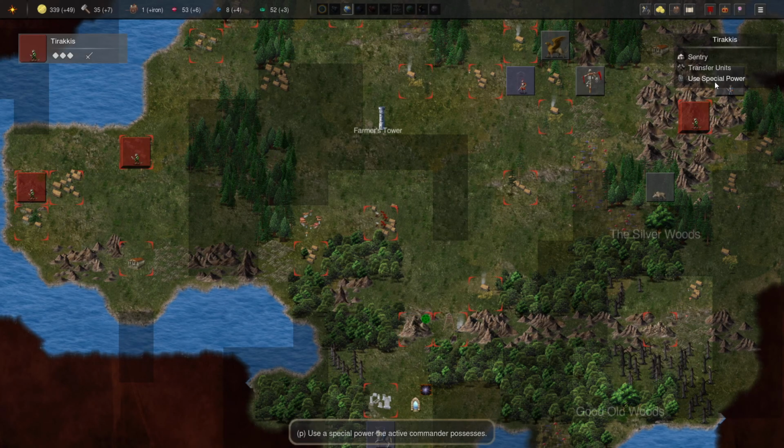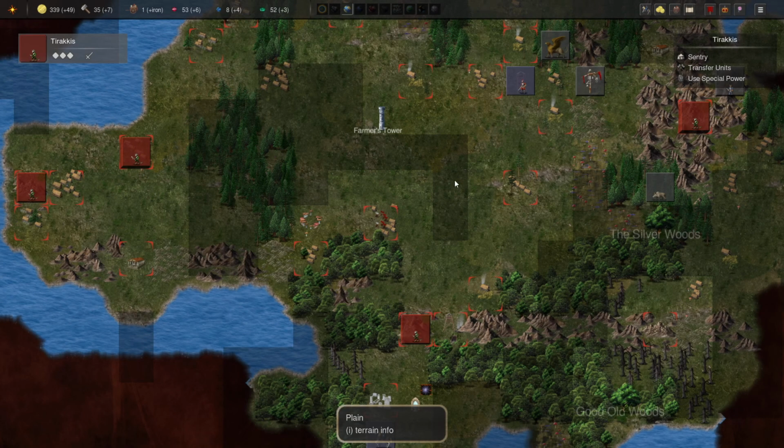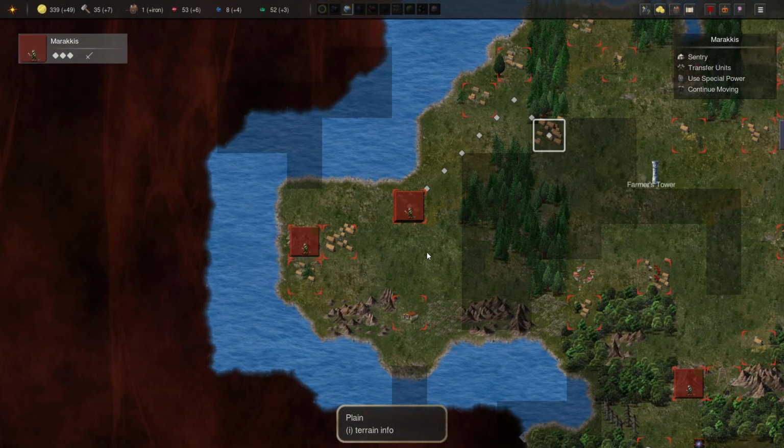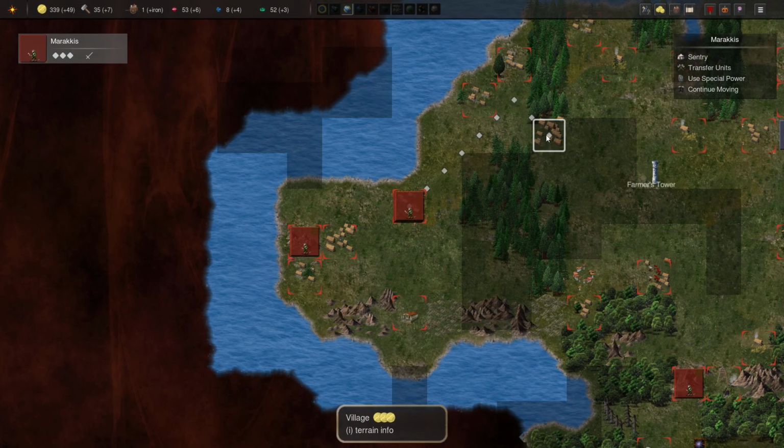What did we say? How much did it cost us here? Yeah, no emeralds at all. But if you get Grand Mastery, tempted to do that. 200. I'm only making 3, though. Wait a minute. There. Yeah, we'll move you up. Let's go up here. Yeah, let's go up there.